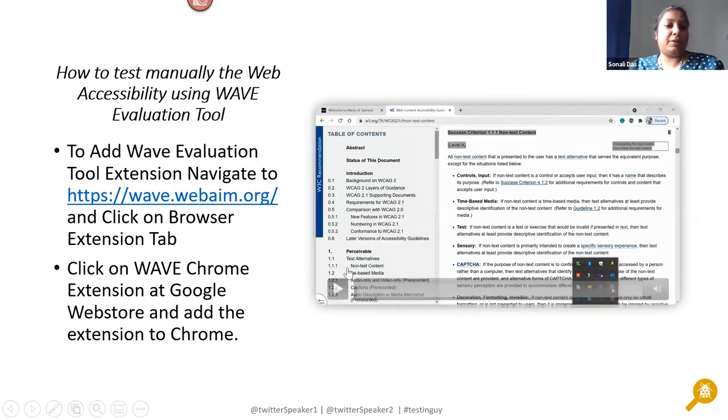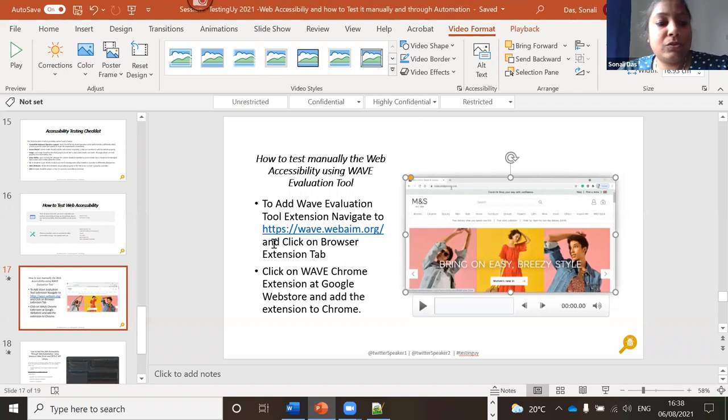Now let's learn how to do it manually. If we have to test, there are other tools available. Some are commercially available and they would provide you a PDF report also. And there are some open source tools also available, like a Chrome extension that you can use to test it. But how to test it through automation? There is an axe library, which is from the Deque organization. They have a Git repository as well, which you can refer to.